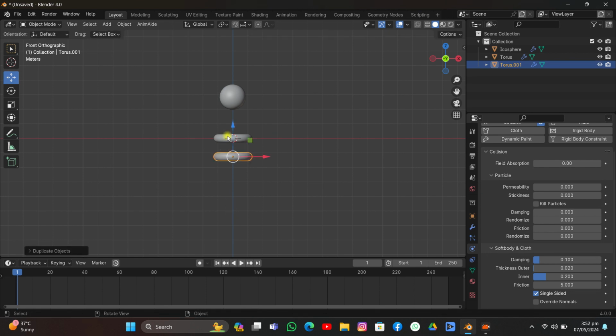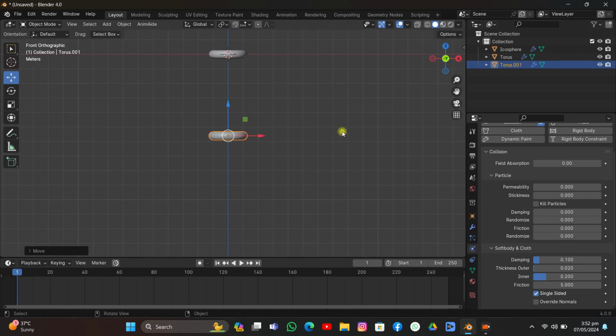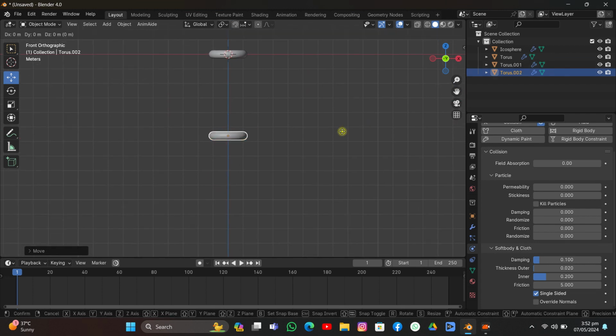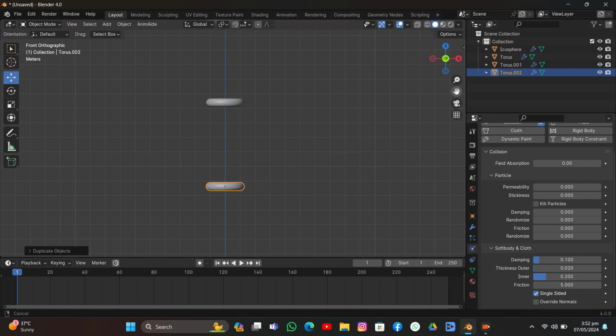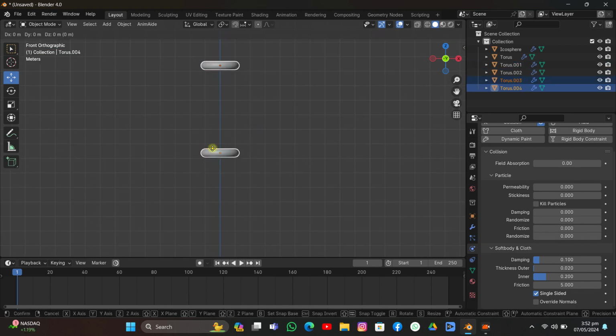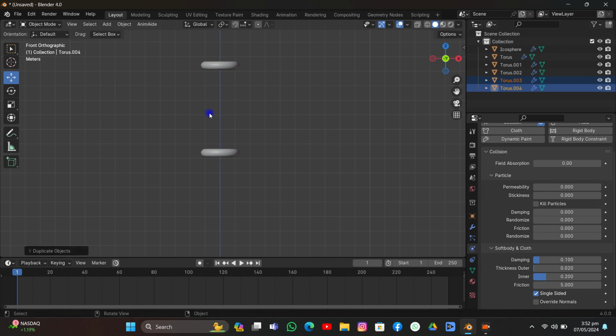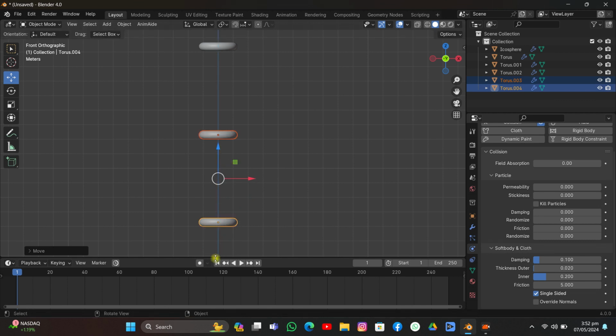maybe, and it will move it on the Z axis like that to here. And again, I'm gonna click Shift D on the Z axis. I have left my mouse right now. Okay, just slightly. I'm gonna select both of them and Shift D. You can also make a looping animation with it, but I'm not going to this step because it will take some time to fix. Okay, so let's play it.